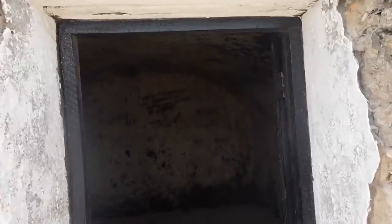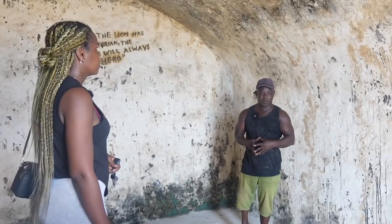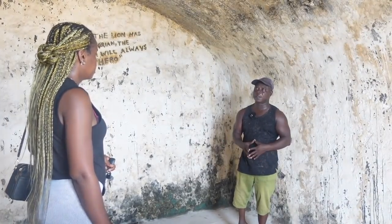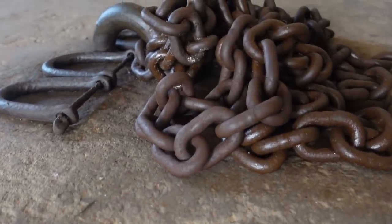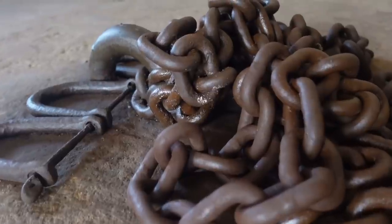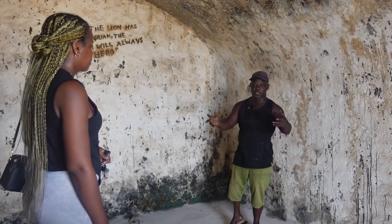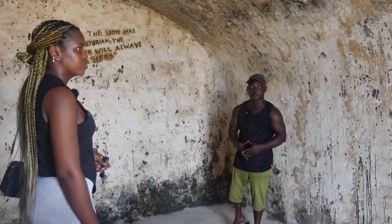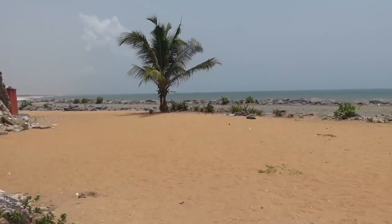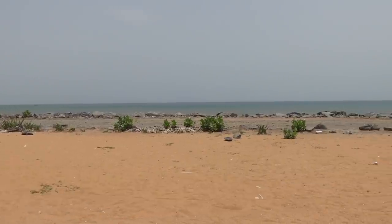So we have 15 dungeons of this type, but all were destroyed. I mean this one. And over here, about 50 slaves were kept in. The moment they were brought in here, they remained in chains and shackles. Most of the gates were sloped. The poor water goes through the lake, they ate on the floor. Even the food was thrown to them, they ate on the floor. So most of the slaves became weak. Because over here, they intended to punish some of them. And it was all dark as well, right? Yeah. Because we have another dungeon. We have 8 in this lane and 7 over there. Because the fort is standing up to the shore.